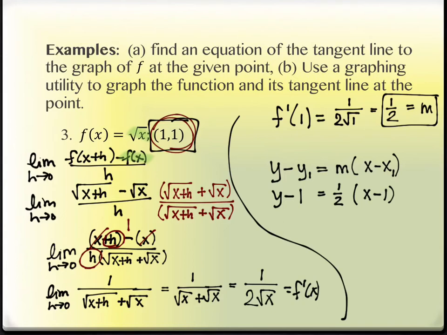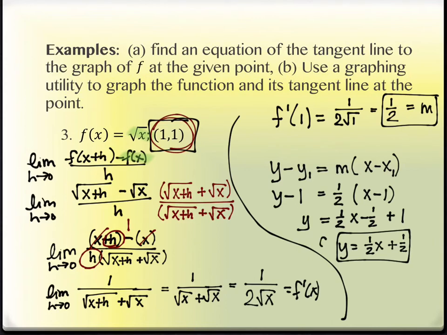You found the slope 1/2, and we will clean this up to write it as y equals. So this is 1/2 x minus 1/2, and then I'm moving my 1 from the left to the right, so plus 1. So I did 2 steps in 1. I distributed my 1/2s, and I added my 1. So my equation is y equals 1/2 x, and then what's negative 1/2 plus 1? Positive 1/2, yeah. So this is the answer to part A.